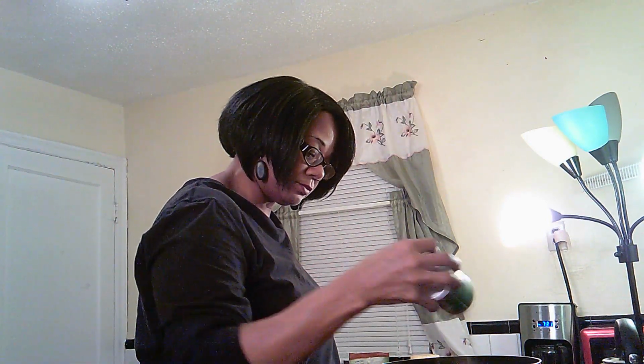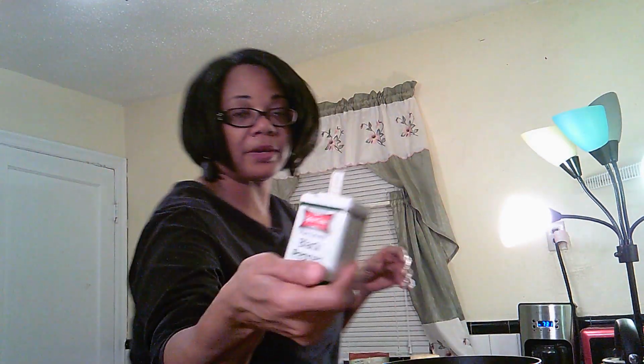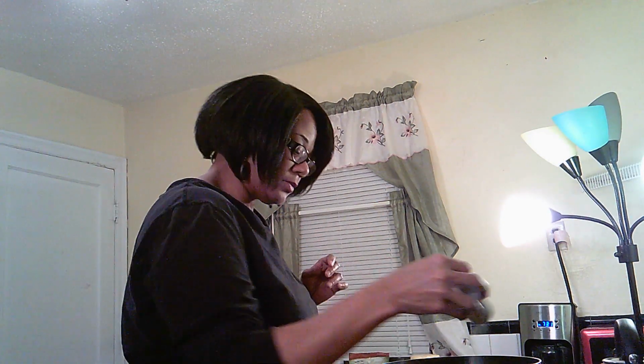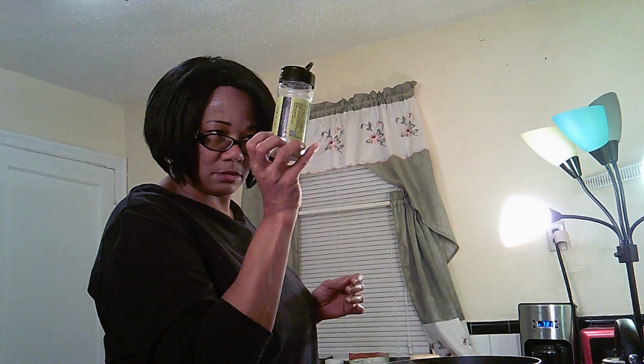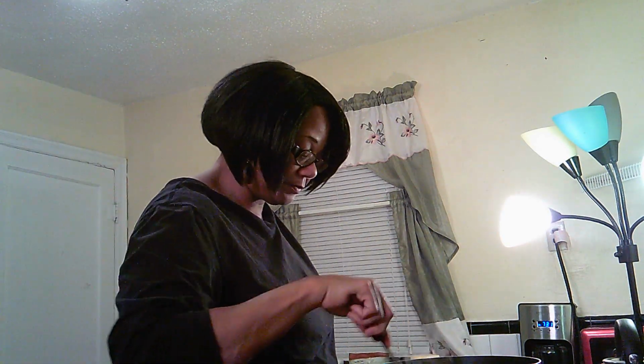So next, we're going to use this. This is some Creole bowl seasoning. We're going to use a little of that. Put that in there. And we're going to use some black pepper. We're going to put some accent in there. A little of that in there. And some garlic salt. Garlic salt with parsley. This has parsley in it, y'all. And a little of that. Alright, so now we're going to stir this up.